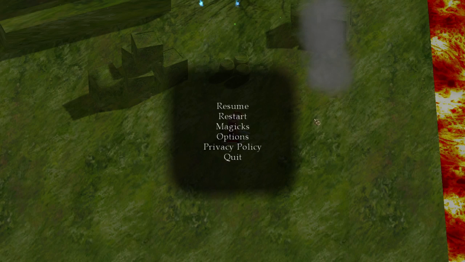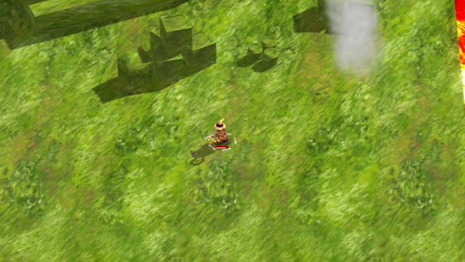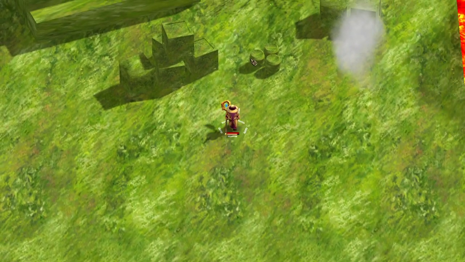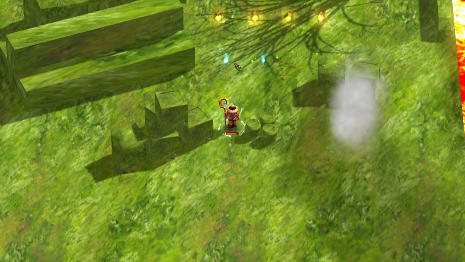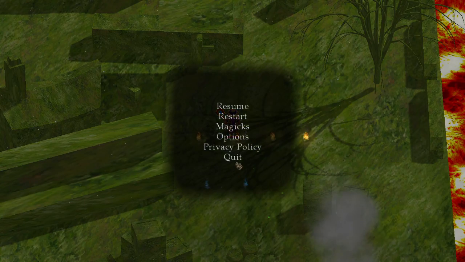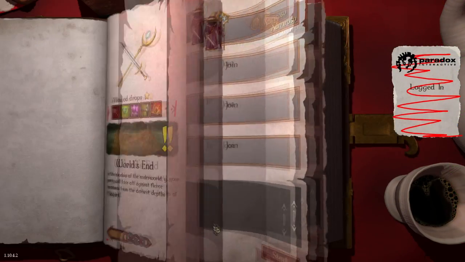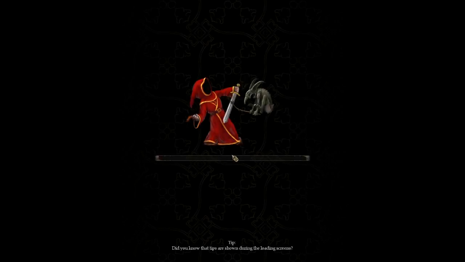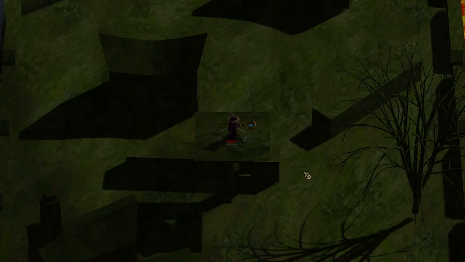Okay, and here we are in Magicka. This was what the map looked like before reloading it. Okay, so I'm gonna make a single pass before we look at the changes. I did not reload the map yet, and now if we quit and start up again, it should load up the new version of the map with the changes that I've made. It's taking a while to reload the file.